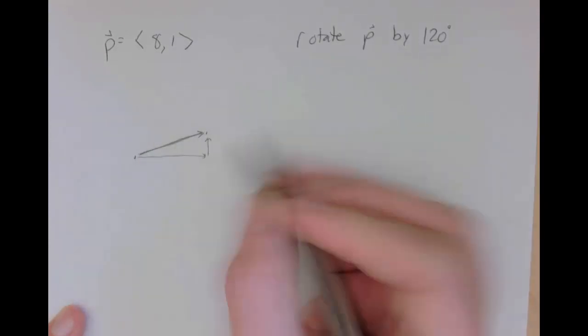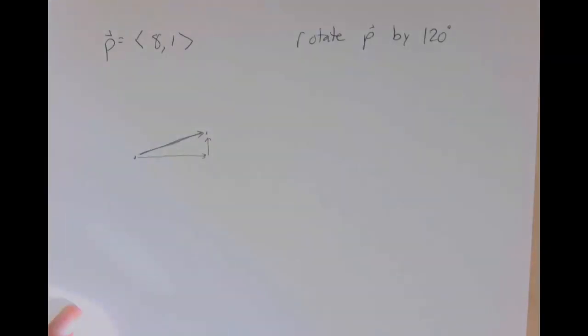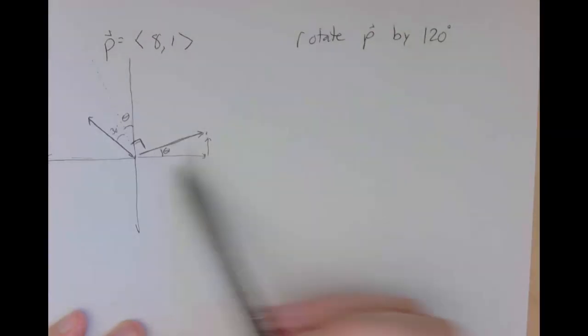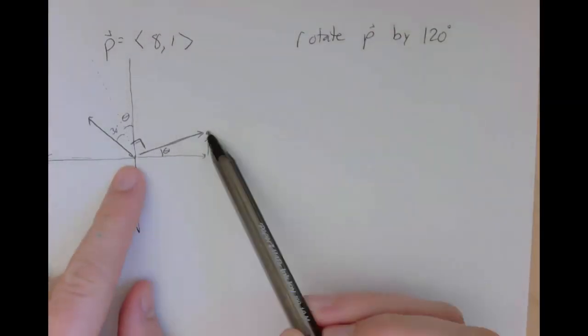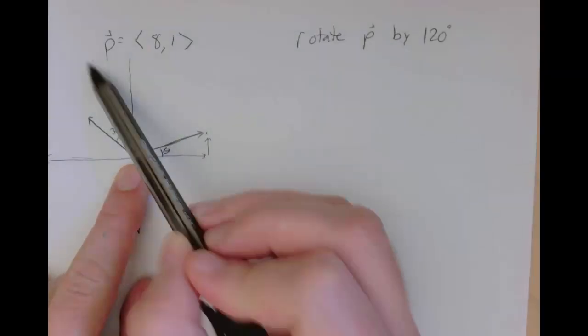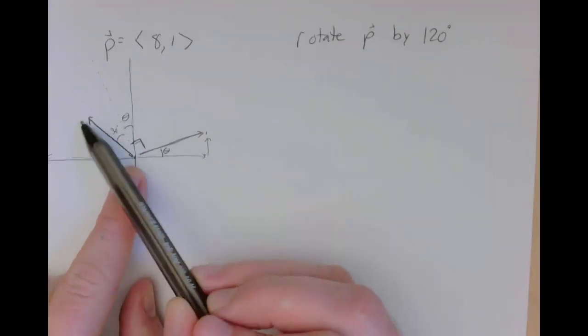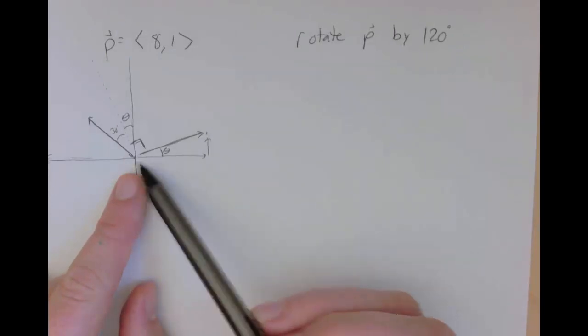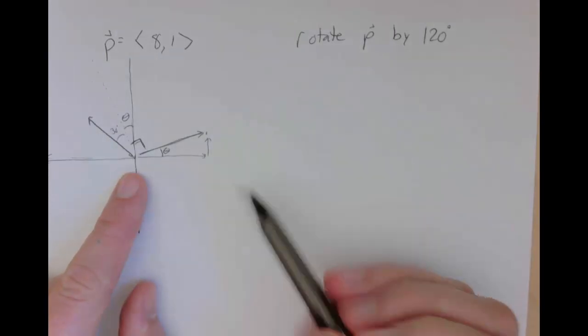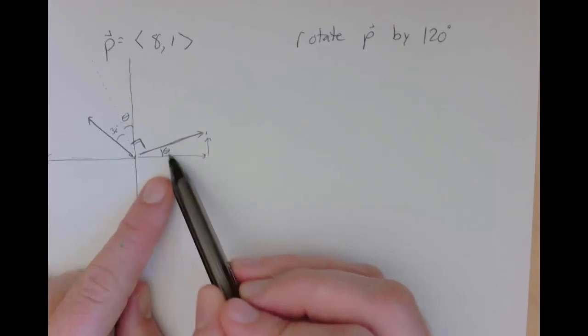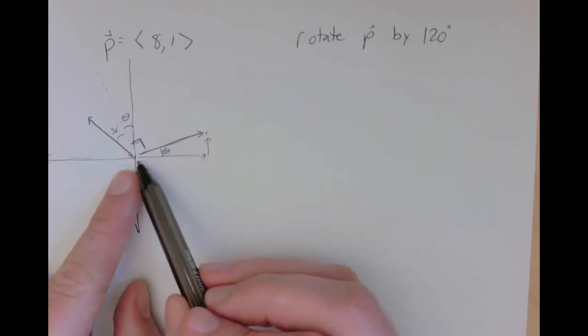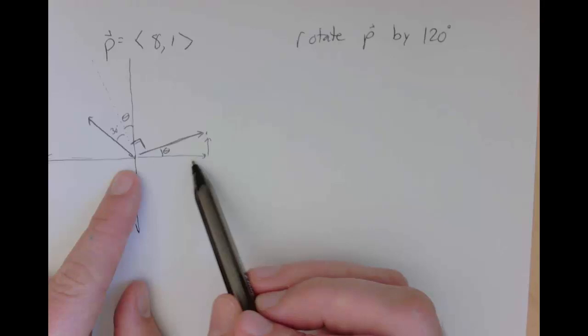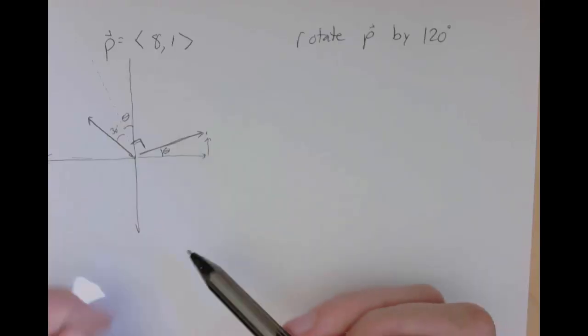If I want to rotate through an angle of 120 degrees, it's helpful to visualize what this looks like. If I'm rotating this 120 degrees, I'm imagining first rotating it by 90 degrees, and that's what this dotted line is. And then let's rotate it by another 30 degrees, because that would be 120. So these two vectors are supposed to be the same length, but they're pointed in different directions. And we don't know what angle theta is, because it's whatever the arctangent of 1/8 is. But I do know that that same theta is over here. Okay, so what are we going to do?